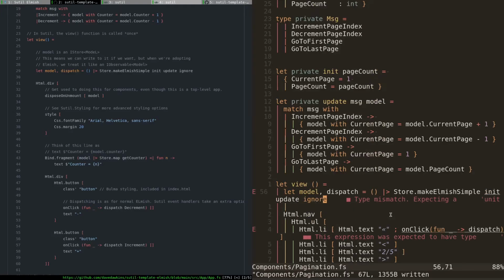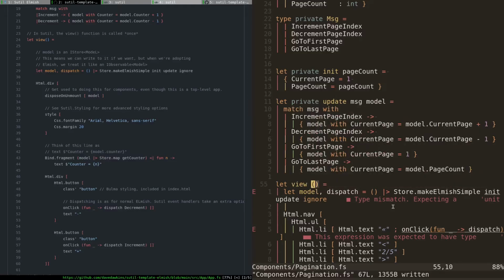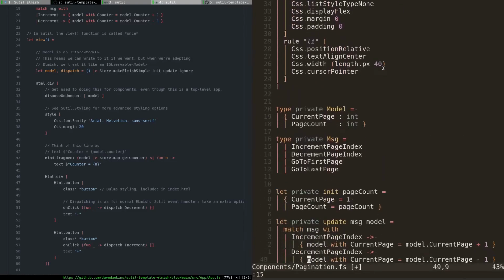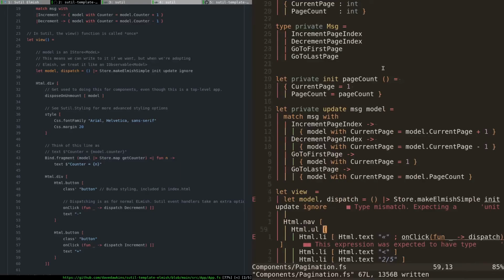Now I don't know what's the difference. Int model. Oh yeah. Also I still need that. I still need the unit here, right? So I can do this.